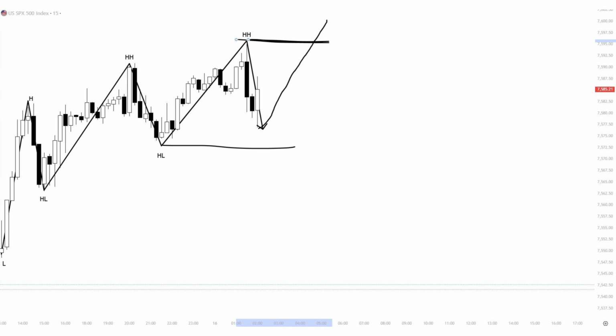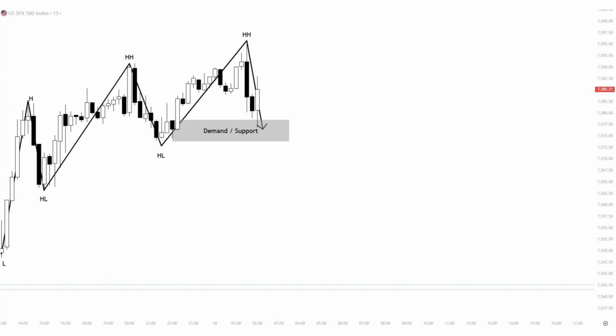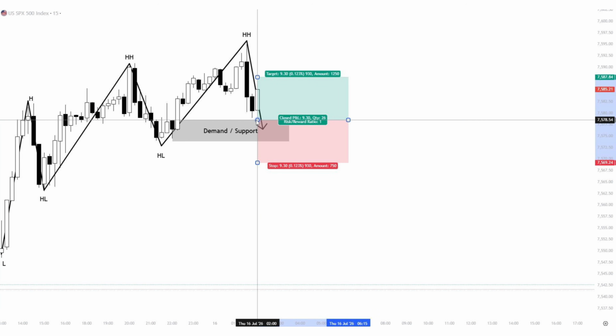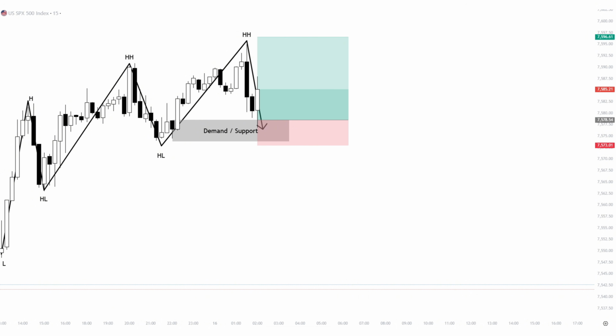So if we expect this price to keep going up, then we can look for a buy setup. And the buy setup is planned from a demand or support level. And that level is found on the previous low. More specifically, it's the last downside candle before the price started pushing up. And this should be the demand or support level from where we can position a buy setup on top of the demand, with the stop loss below the previous low because on uptrends, a lower low should not be expected, and the take profit above the last high, since on an uptrend, a higher high is expected.